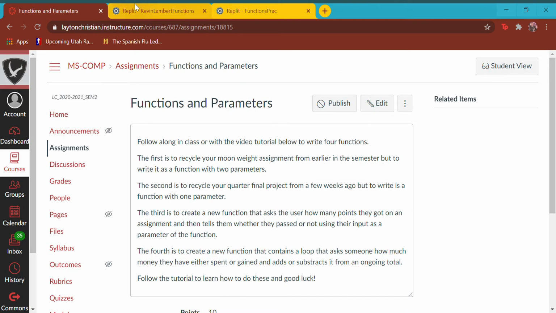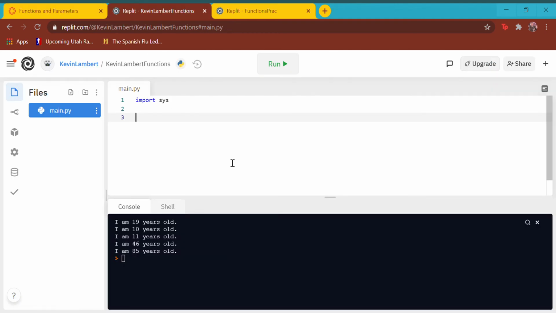So let's do the first one here. The first is that wonderful moon weight assignment. If you remember, you weigh about 16% on the moon of what you weigh on Earth, and so that program looks something like this. We defined what Earth weight was, and then we defined what moon weight was, which is Earth weight times 0.16. Now, in that old assignment from a long time ago, we used a loop. If you still have that assignment and want to go back and grab that loop, copy and paste it over here, great, go you. Well, I'm not going to bother with the loop, and if you're following along, you don't need to bother with the loop either. So now what we want to do is turn that into a function.